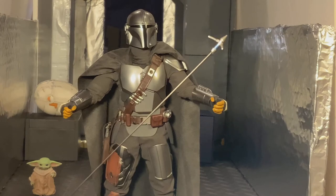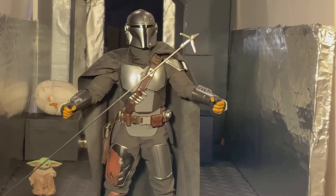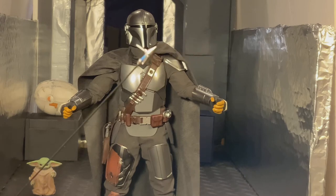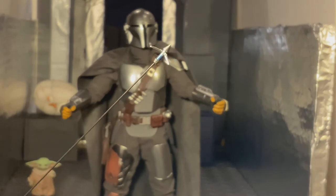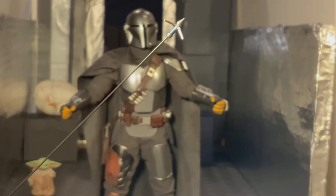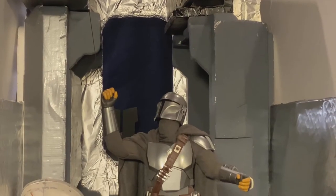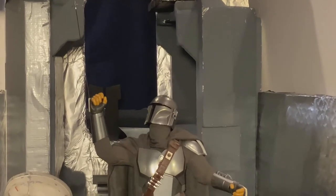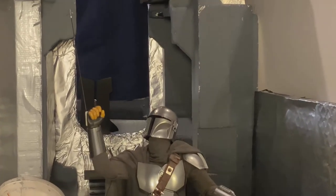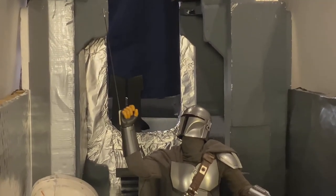So here you have a grappling hook, which is another accessory for your figure. Very, very cool. And it has this nice little rod on it. And I'm gonna show you how we attach it. Giving you guys a look at the grappling hook. It's really, really cool stuff. I think it's a very, very awesome accessory.